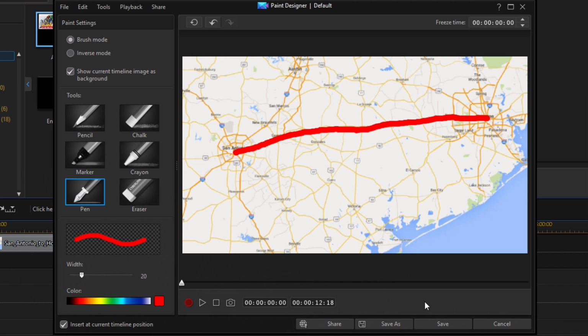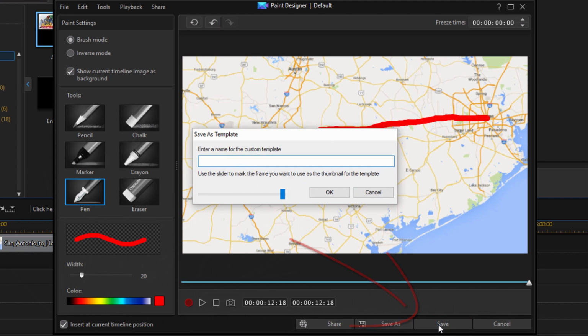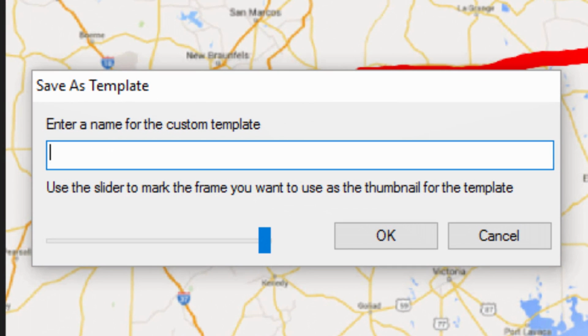So no matter how I save it, it's going to save it as an overlay with the alpha channel. So it'll save it as just that red line with the transparency underneath it, so that I can place it on top of this photo of the map. I can place it on something else if I want to. I can use it however I'd like to, but you'll see in a second what I mean. So I'm going to click on save. I'll give it a name. I'm going to press OK.